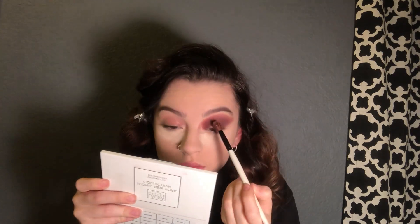From the Soft Glam palette I'm gonna dip into Mulberry — it's like a red but much darker, kind of like a brick red. I'm going to pack it on the outer corner, starting in the center where the red meets. You might not see a big difference when I'm packing it on because they're both red, but I'm gonna darken the outer corner. I'm blending it out once I pack it on, trying to keep it low, and I'm going to wing it out. Then I'll switch to a smaller, more dense Morphe brush to blend out the top a little more.